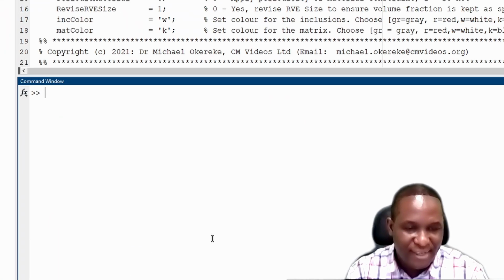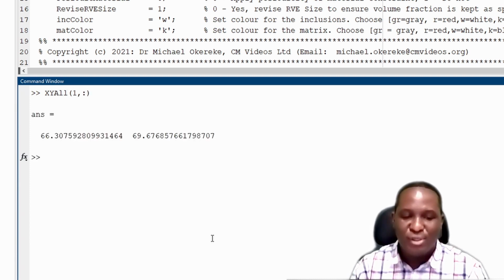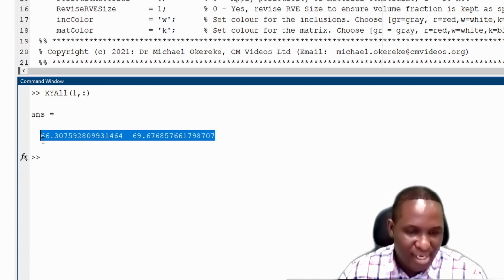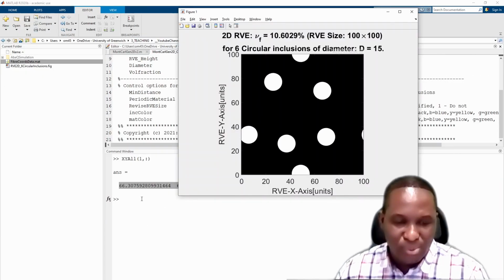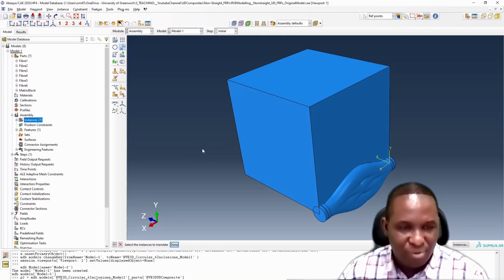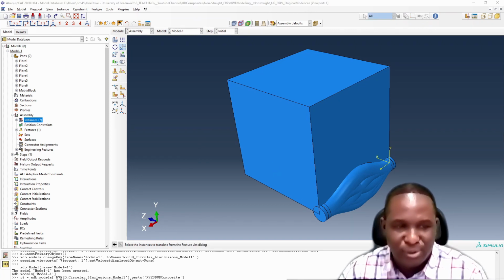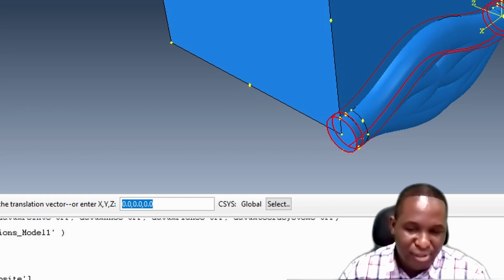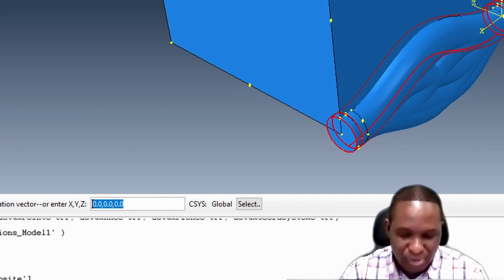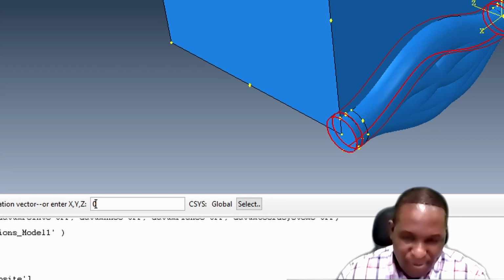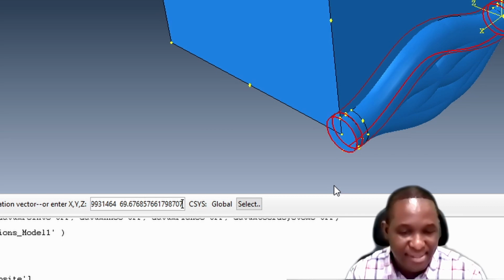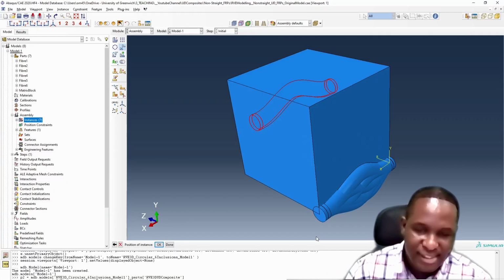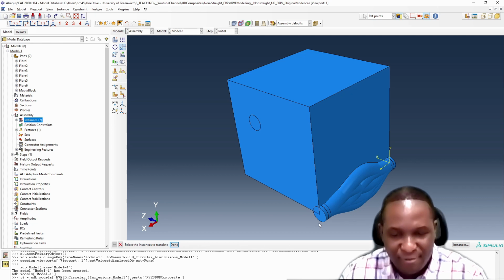So what we're going to do with the first case is XYO 1. This is the coordinates of the first fiber. So I'll copy that, then go back to my ABAQUS model. Now I'm going to translate this and say, select which instance you want to translate. I want the first fiber. Where are you translating it from? From the current position 0, 0 to what position? The x-axis is 0 because remember, this is the x-axis. So 0, and then space, I'll paste what I've copied across. That moves it to this new position. So we have the fiber from there to that new position.